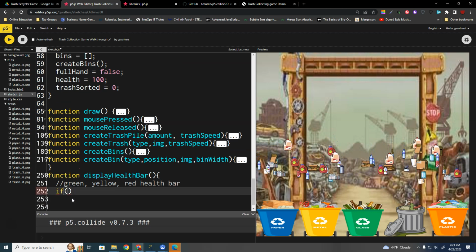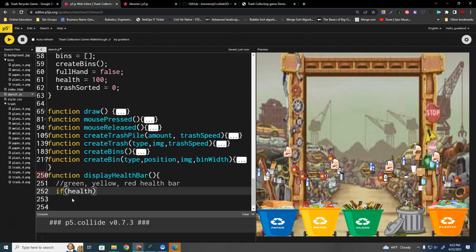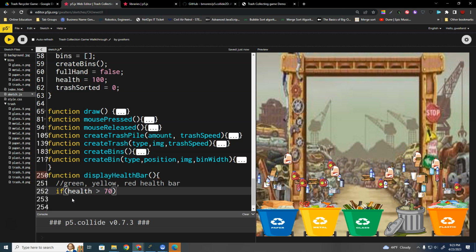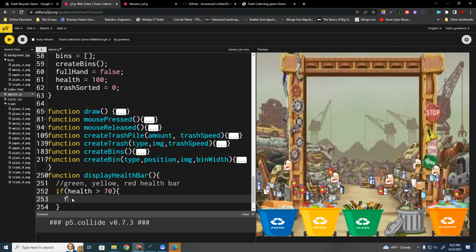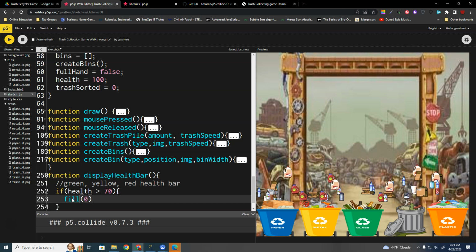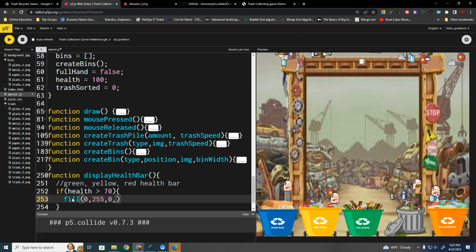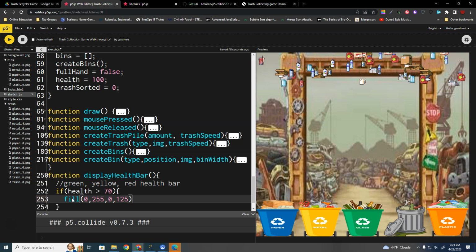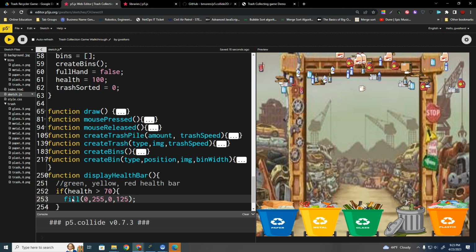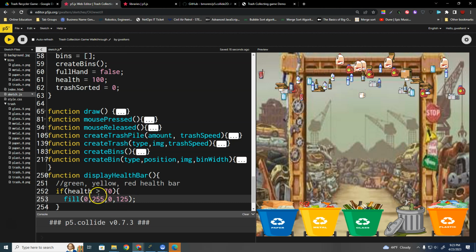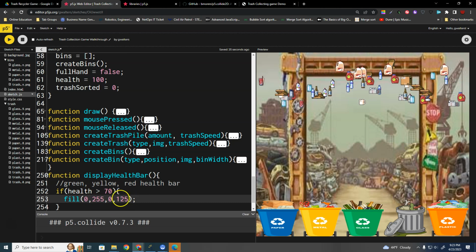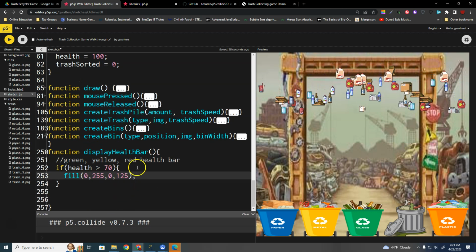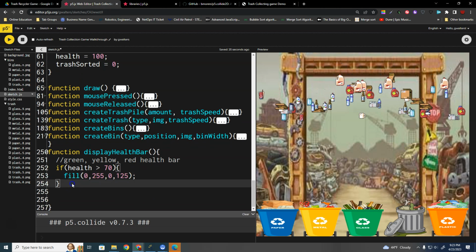So if our health is, let's say, greater than 70, then we have good health. We're going to fill our rectangle with some type of green, but I do want it to be a little bit transparent so I'm seeing behind it, because I can still have items that show up behind it. So I'm going to make it half transparent. Whenever you use RGB colors and you put a fourth one that is a transparency, the alpha channel, which is what we're going to be using.